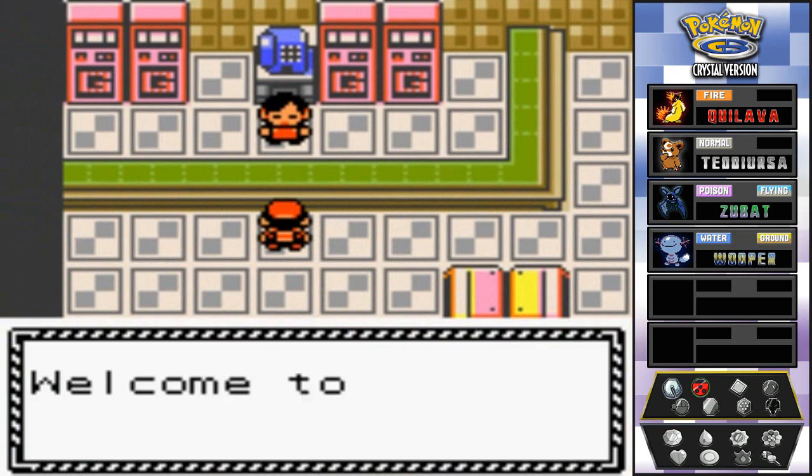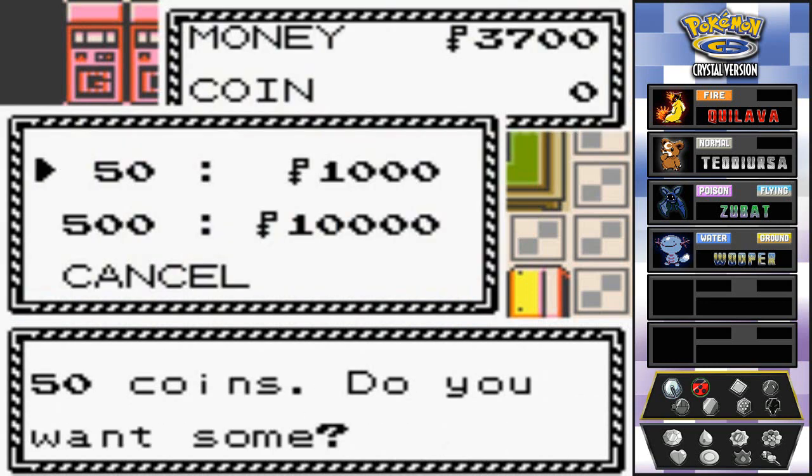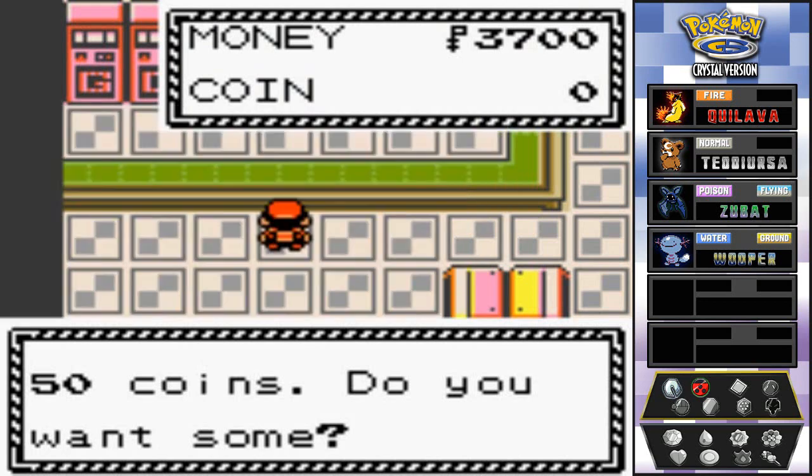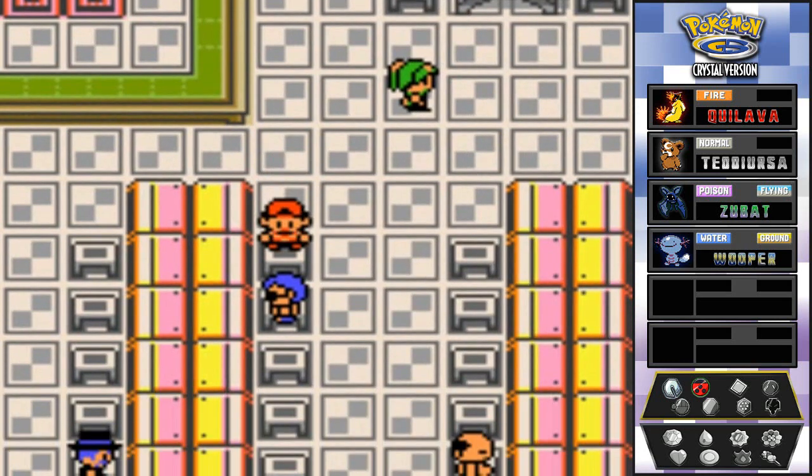Now, if you go right here, he's like, welcome to the game corner. Do you need some coins? It costs 1,000 for 50 coins. Do you want some? I was like, yeah. So right now, I can only afford 50 coins. For 500, it's 10,000. So I'm going to go with that, and I'm going to be playing just a little bit.